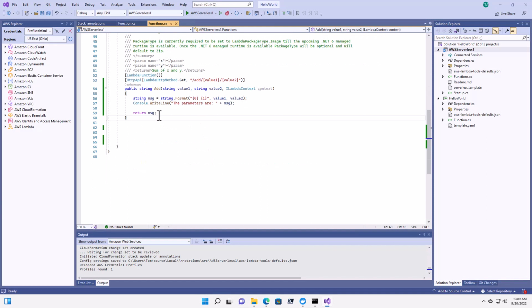Whereas here, I've simply got my standard function. You can imagine this is very similar or the same as the code that you might have written as business logic for your application when it was running on premises or running on an EC2 instance. The only thing I've had to do is decorate it with a few attributes here and add in this one extra parameter, which is the Lambda context.